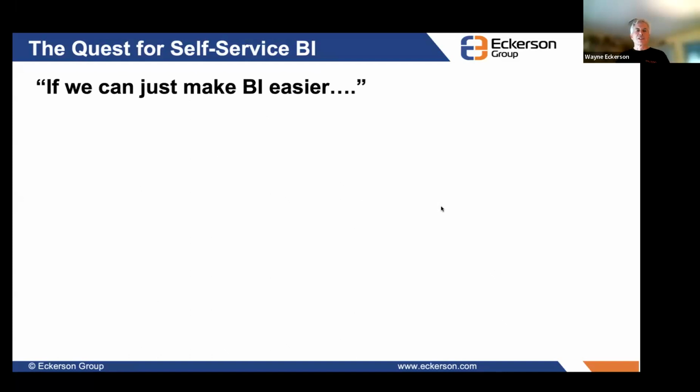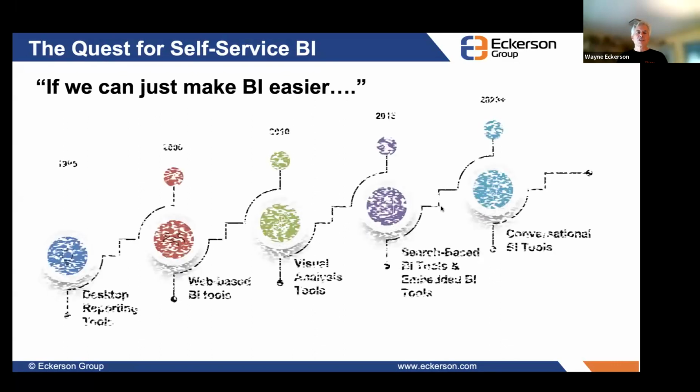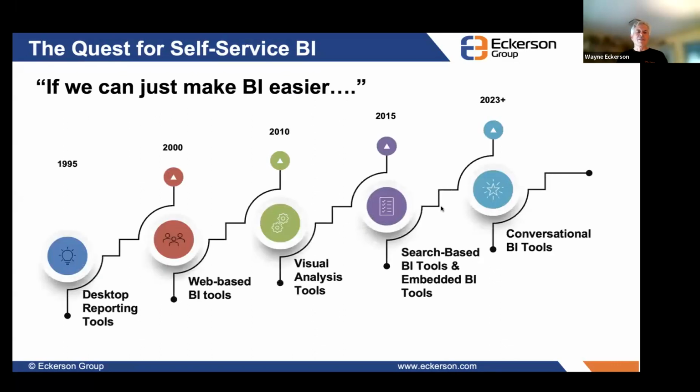So a lot of vendors in this space have been saying, well, let's just make BI easier. And we've had a long history of doing exactly that, from desktop reporting tools in the 1995 era to web-based tools around 2000 to visual analysis tools around 2010. More recently, search-based BI tools, kind of like Google for BI, as well as embedded BI tools. So we can just embed BI charts and tables inside other apps that will increase adoption.